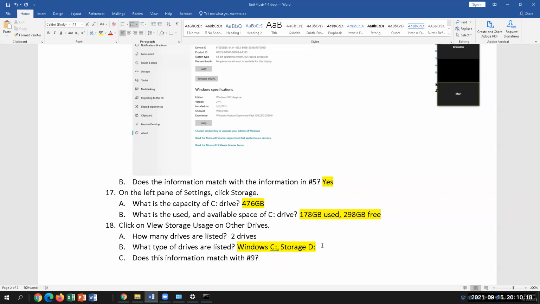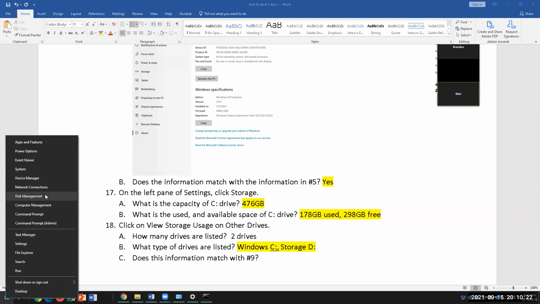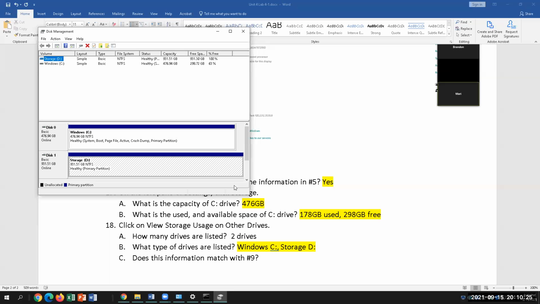Remember how I showed you the disk management earlier, right? Like this, you can use disk management. And if you have unallocated space, if I shrink this down, I would have a gray section that will say unallocated. That means just drive space that's not assigned to anything yet. Then I can format it with any file system I want, and I would assign a letter to it, and it will let me choose the letter that's still available. Can I make it C? No, because it's already been used for my OS.